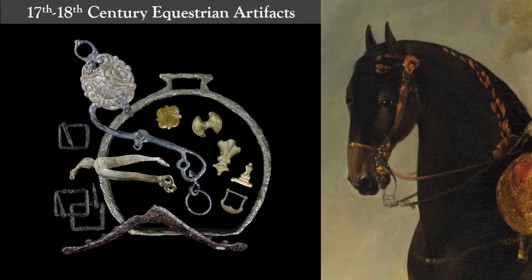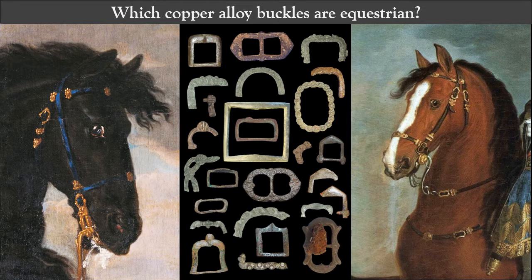I specifically did not include buckles in the grant because they present such an interpretive challenge, so I set out to study artifacts I can definitely ID as equestrian, and while doing so I've accumulated a lot of research on the buckles that should be present for horse tack. Among these are copper alloy buckles for bridles, which should be showing up on sites with other bridle parts such as bits, bosses, and leather ornaments. While square-framed iron buckles are widely assigned to horse tack, copper alloy buckles are not, and it seems to be because people either associate copper alloy buckles with clothing, or their generic form makes it hard to narrow down function.